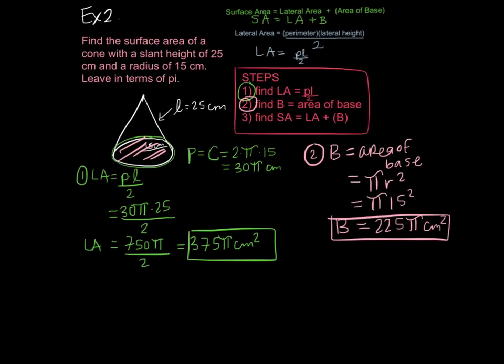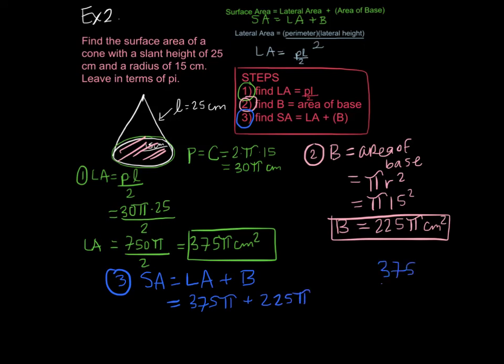Now, this is the easy part. Last but not least, the surface area. The surface area is just a matter of plugging in all the information we already found, which is the lateral area being added to the area of the base. That's 375 pi plus 225 pi. Well, that's not too bad. 375 and 225 are like terms because they both have pi's. That's a 10, another 10, and a 6. So that's 600 pi centimeters squared, my total surface area of my cone.